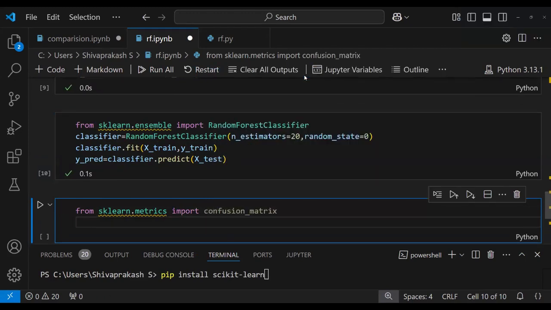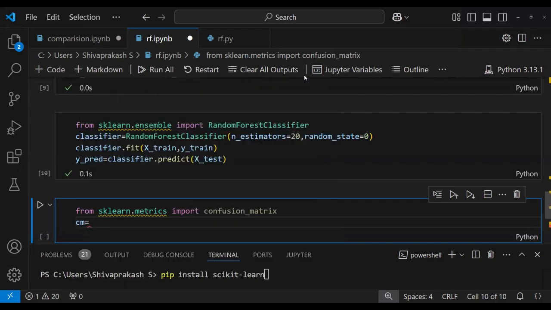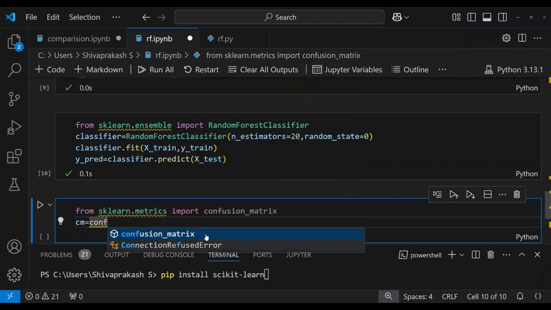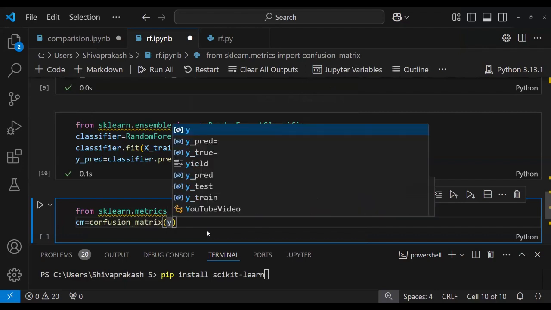So here I will find the confusion matrix. CM equal to confusion_matrix of, I will pass the y_test value and y_predicted value. The variable CM equal to confusion_matrix of y_test comma y_predicted.